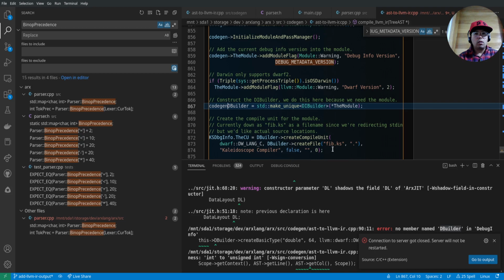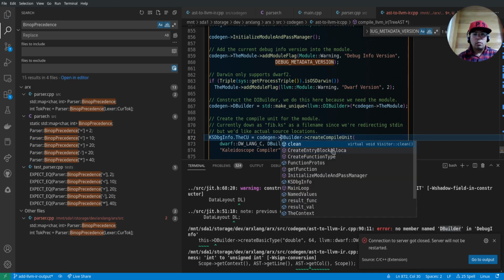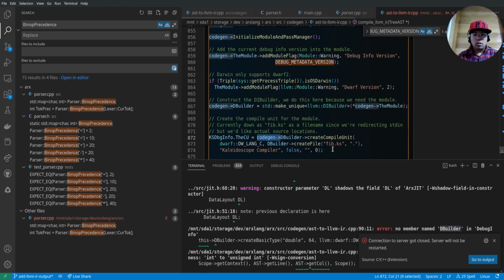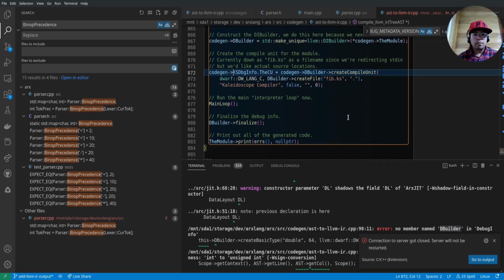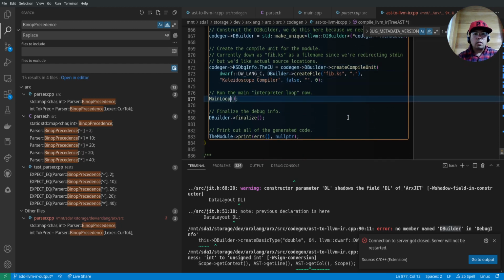So codegen builder. This is LLVM. This is codegen the module. This is codegen the builder. Same here. Same here.